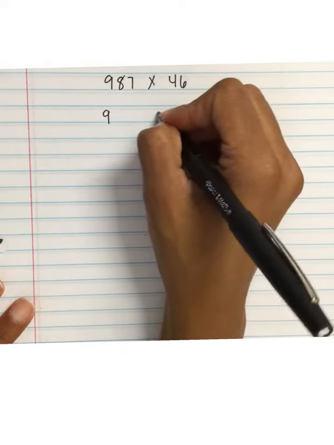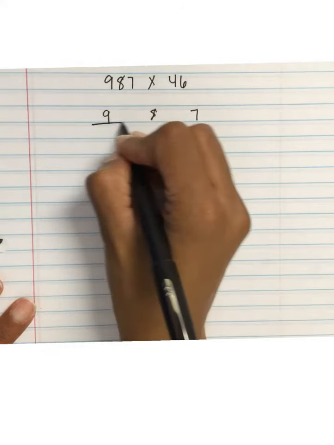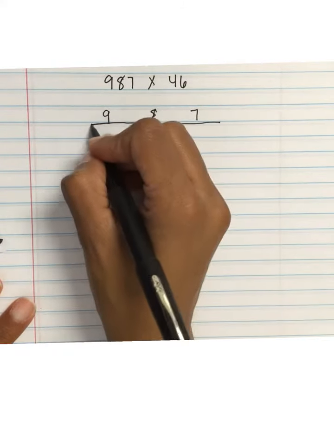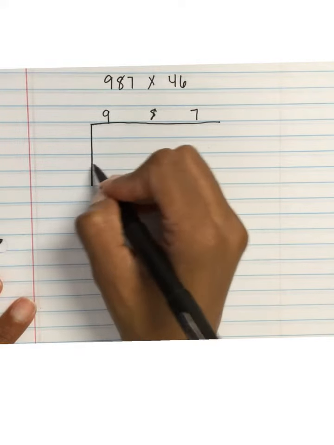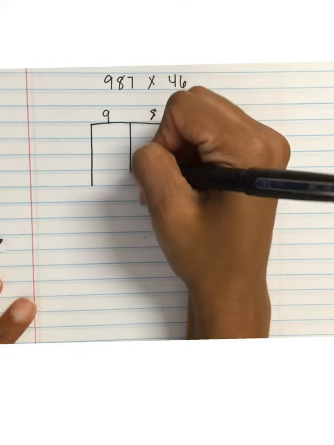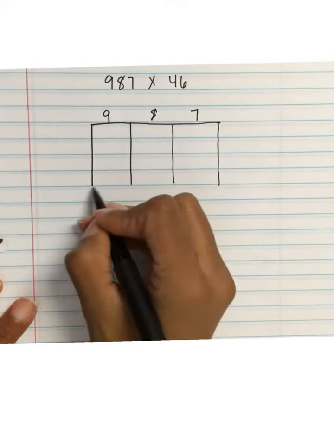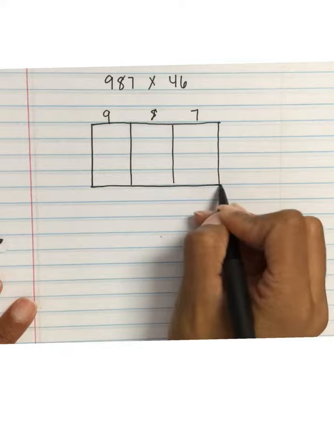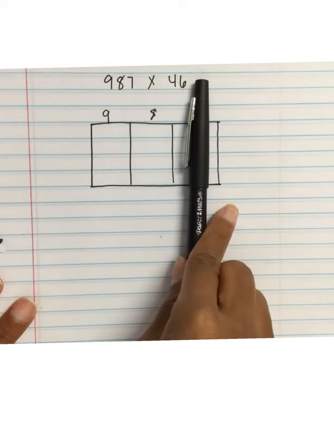So I like to start by just writing down the numbers separated to get my spacing as good as possible. And going down, I tell the students to leave 4 lines to keep it as even as possible, but it's not necessary. Column for the 9, for the 8, for the 7.